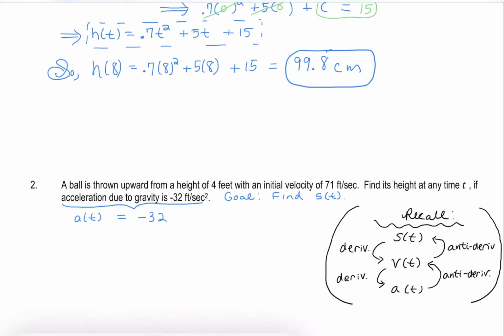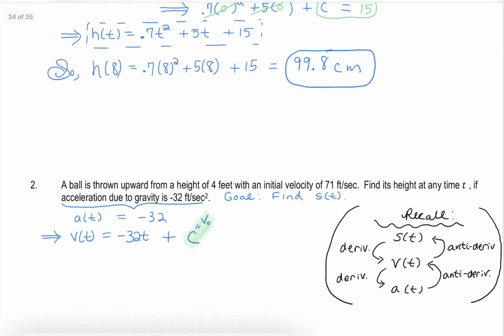So we're going to take this antiderivative, and so the velocity is negative 32t plus an arbitrary constant. Now, a lot of times with these problems in particular, you're going to see this arbitrary constant written as a v sub 0. Gives it a little more meaning. It represents that initial velocity. Now, we need a point on the function in order to find what this v sub 0, or this arbitrary constant, is.